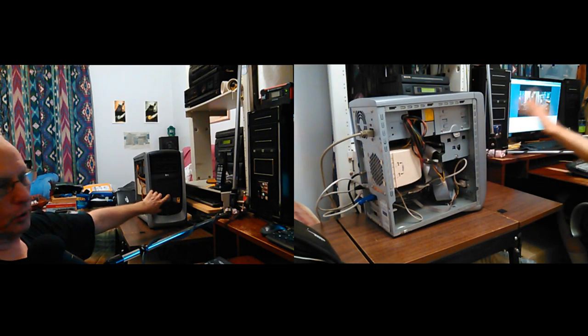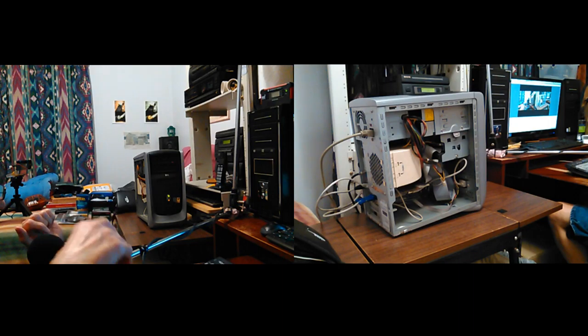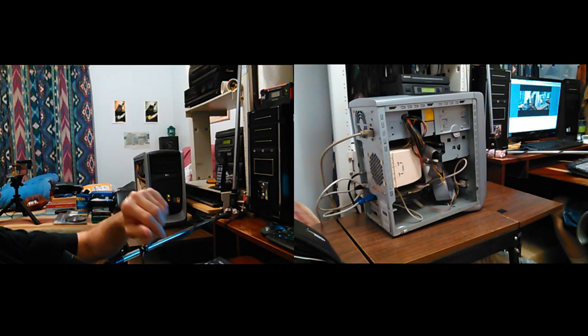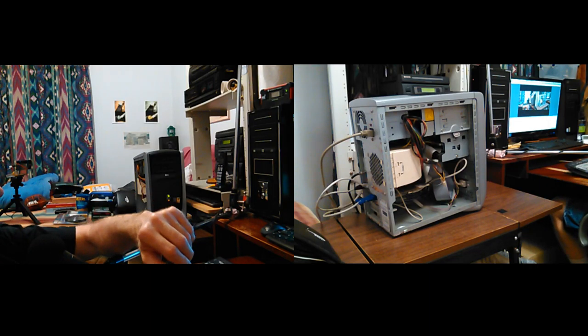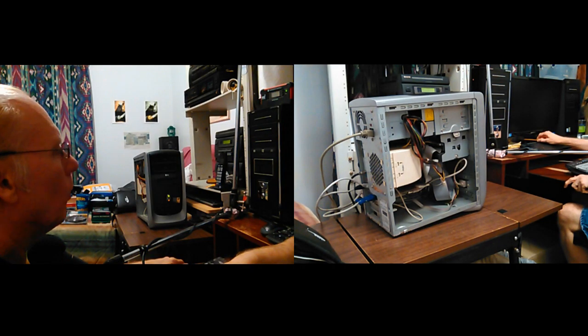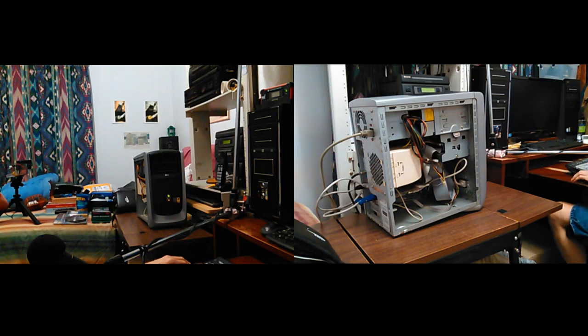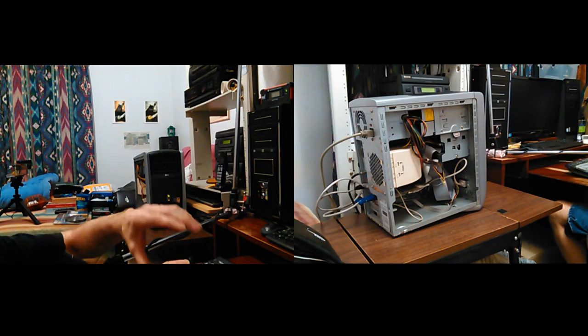I know it won't run. Oh, well, it's beeping like it has. Thought it had bad memory or something for a minute. So, I've got to switch my KVM switch so I can see. I have it on my KVM switch. I was like, why can't I see the monitor?